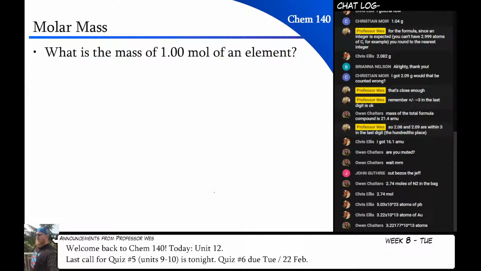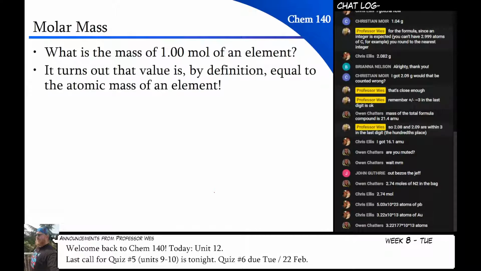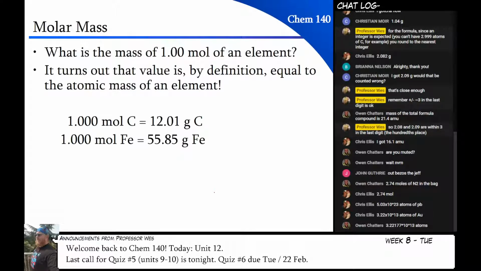So there's a reason I've been calling it molar mass on accident all period, as opposed to formula mass. And that is because the unit of AMU is designed in such a way that it is also the number of grams in 1 mole of that element. So if you look on the periodic table, for any element, the number that is written as its atomic mass is also its mass in grams per mole. So I have 2 examples here. These are carbon and iron that I've just taken straight off the periodic table.